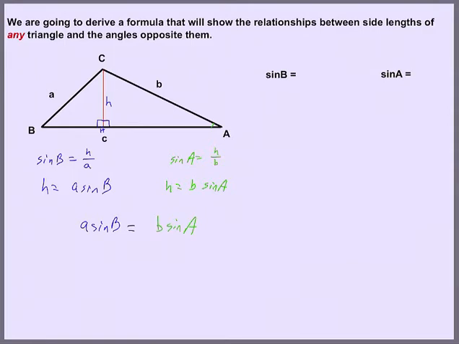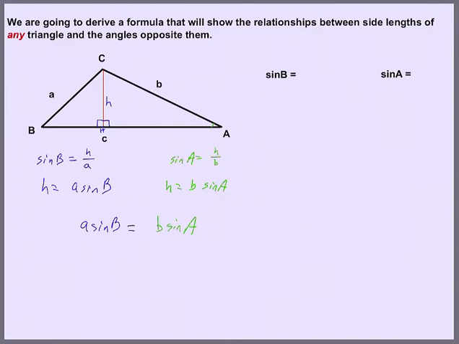And so what I have now is a relationship between four pieces of the oblique triangle: side A, side B, angle A, and angle B. If I know any three of those pieces, I can solve the equation by finding the fourth. So this is a really useful tool. This is going to be true for every triangle. And notice how it doesn't require the H in the middle there. That's not a part of this. So I don't need a right triangle in order to do this.